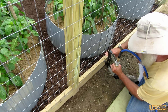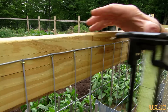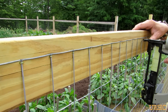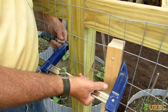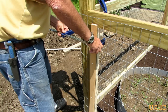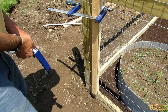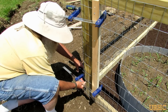These 18-gauge staples should last about 10 to 12 years, so that should be good enough. I pretty much got that first section stapled on. I decided to stretch it twice since it takes a lot of force to stretch the full 50 feet — I did it in about 25-foot sections, which makes it much easier. You really can't get it perfect because of the way the fence is manufactured — you still get a little waviness in some areas no matter how tight you pull it, so you just shoot for the best results you can get.